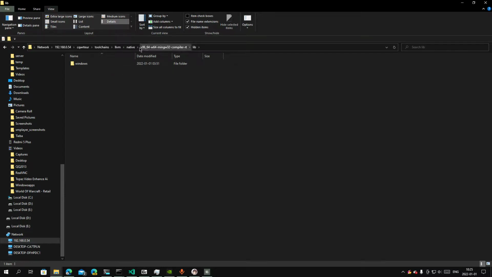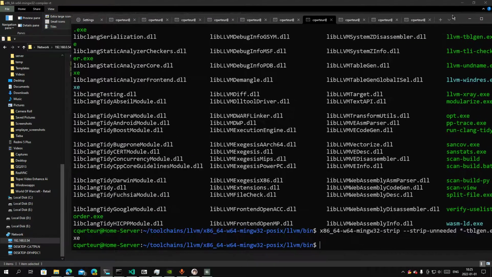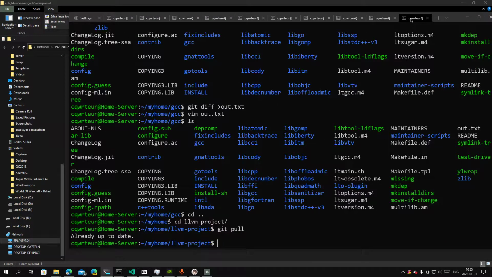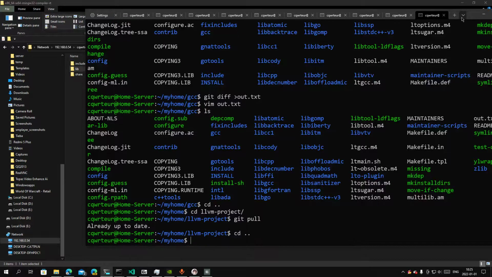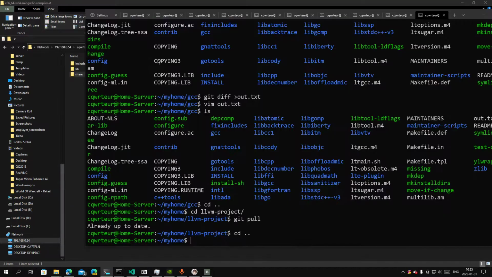So we can also just copy all the compiler-rt into here, okay? Or we can just recompile it again. Doesn't matter. You can either recompile compiler-rt or just copy all the things here.